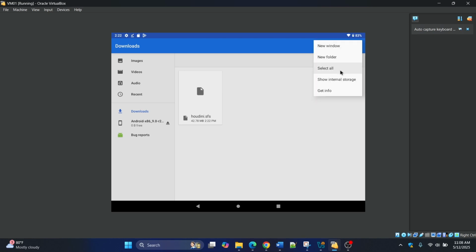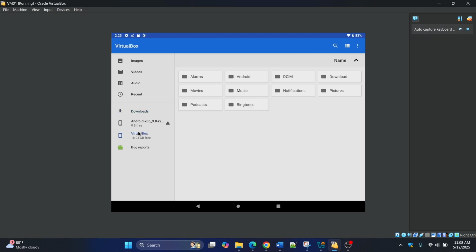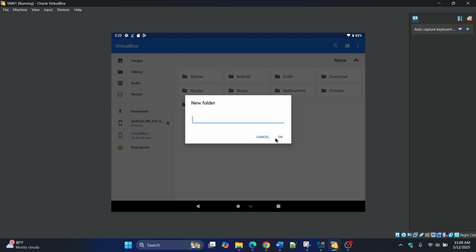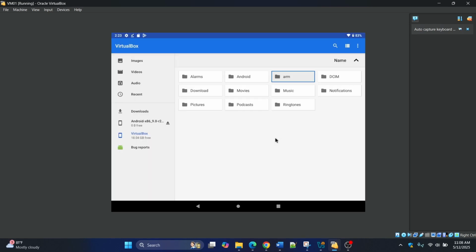Now click on the three dots and show internal storage. Click on the VirtualBox folder. Now let's create a new folder and name it ARM and click on OK.